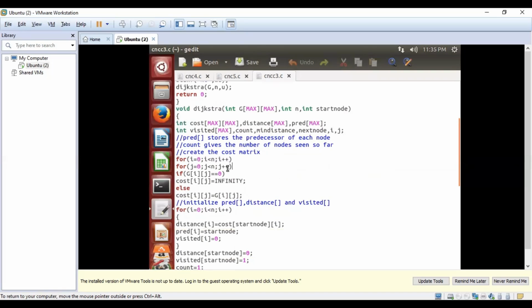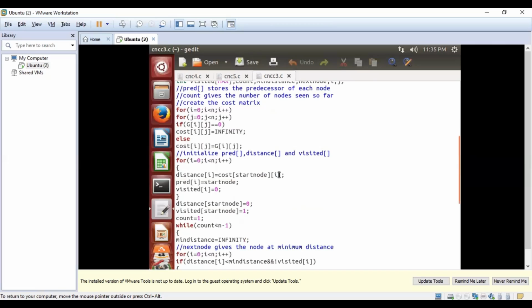And to create the cost matrix, we initialize two for loops. If the value of the G matrix is equal to 0, then the value of the cost matrix is assigned to infinity. If this is not true, then the else statement is executed where the cost matrix is given the value of the G matrix.